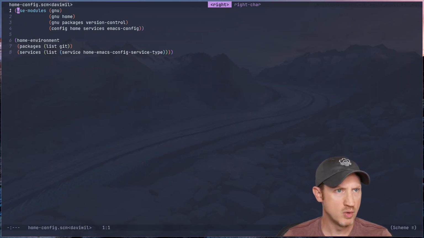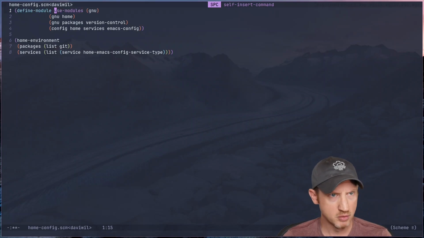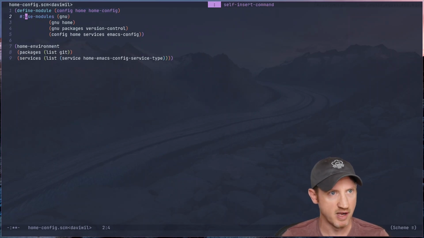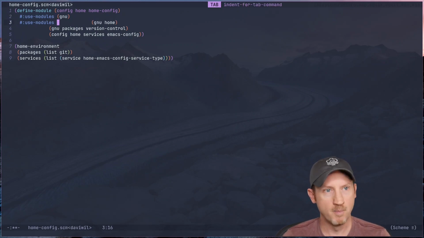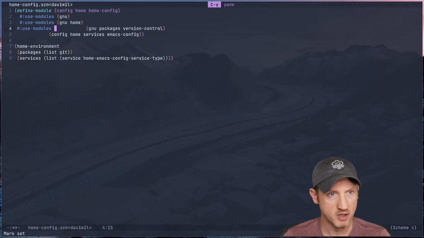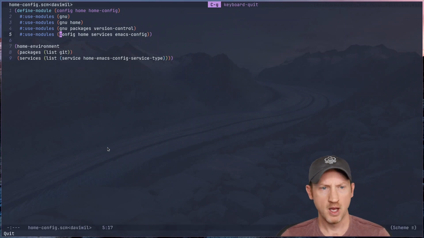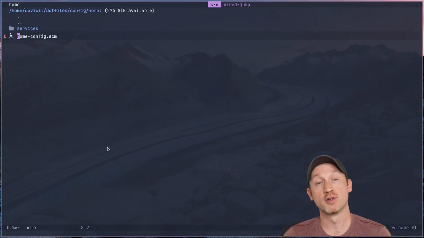Last thing is to change this into a define-module for config home-config. Home-config is kind of a lame name for this, but this is what I'm using. In some cases, you'll have different types of home configurations for different types of systems. It really just depends on how you organize your own configuration, but we're just calling this one home-config for now. So I'll pull that in, and the last one is here. Let's just get all these straightened up. All right, so we've got all of our files turned into modules now.